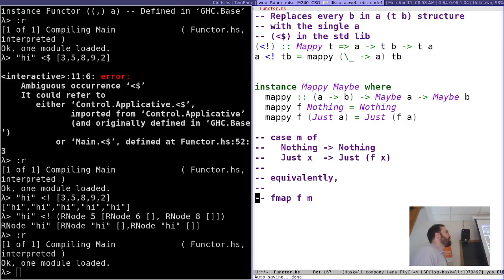So that's kind of nice, right? This is kind of the idea. If I have something that failed, then it should stay failed. But if it's successful, then here's a function I want to do one more step of computation with, and that's expressed by this. All right, next time we'll look at some other examples.